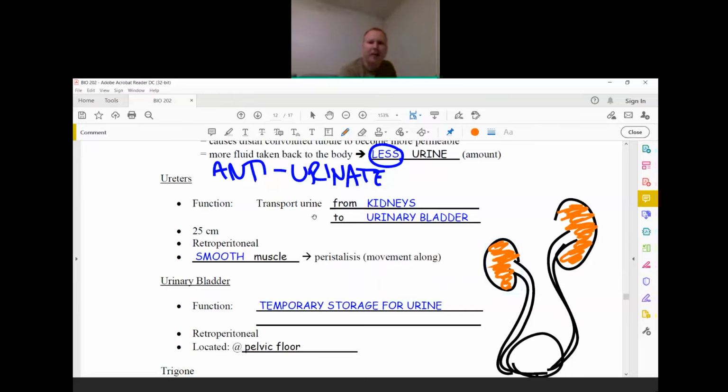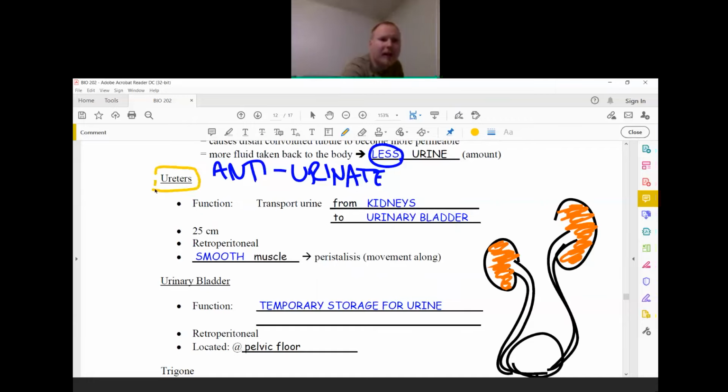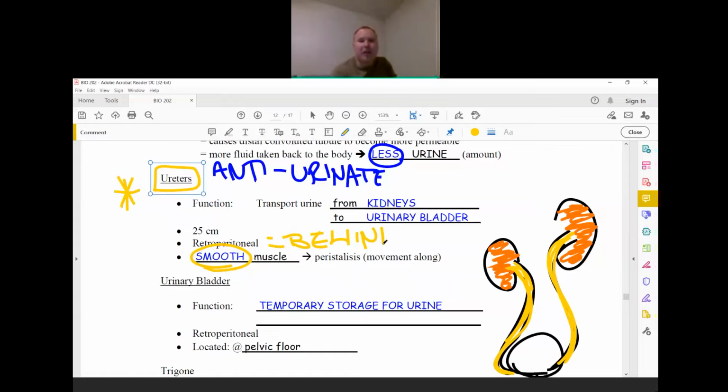What ureters are, which we have not yet talked about, is simply a muscular tube made of smooth muscle. That allows them to pump the urine and make it move in one direction only. Even if you're standing on your head, the urine will move not based on gravity, but away from the kidneys to the urinary bladder, because of the smooth muscle lining of this tube. And they're retroperitoneal, so they're behind the peritoneum. They simply connect the kidneys and urinary bladder.